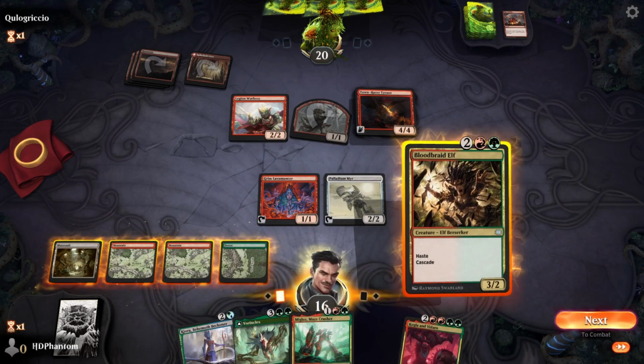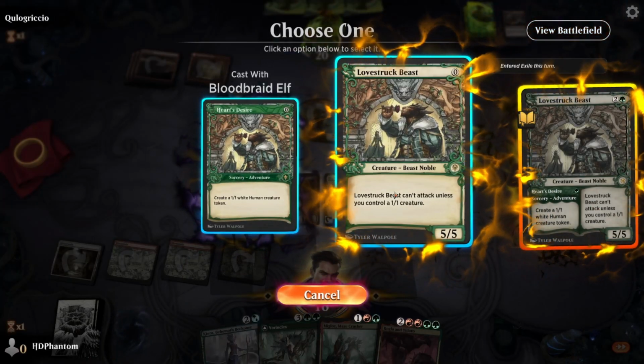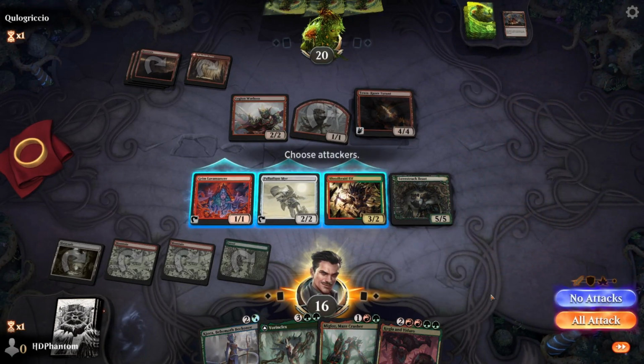Let's see, what do I want to do? I think Bloodbraid Elf is going to be the play. Perfect. Let's just go ahead and play out our Lovestruck Beast. That's pretty good for us.